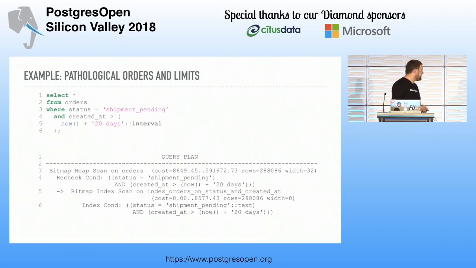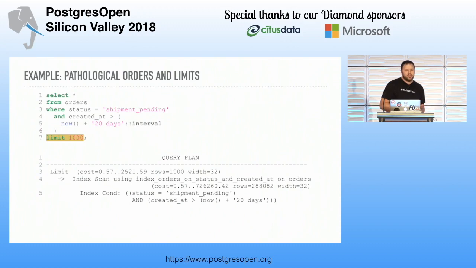And the query plan we have down here is incredibly reasonable. We use a bitmap index scan on this index I've defined that has status, our low cardinality column, and a slightly higher cardinality column, created at. And those 2 columns match exactly the 2 columns that we're using in our query filters. So everything matches up really well here, and it executes well. I don't have total timing here, but it's fast. To make things a little bit more interesting, I've added a limit clause, and we only want to return the first 1,000.